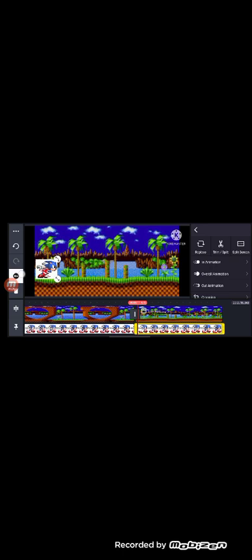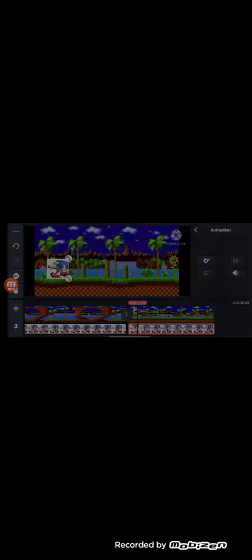If you want to make it kind of slower, then you could do this. Just move them a little bit, and then move them again a little bit. Press that.